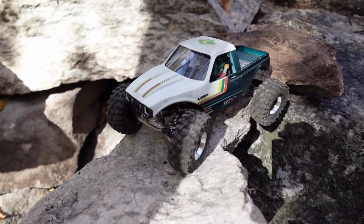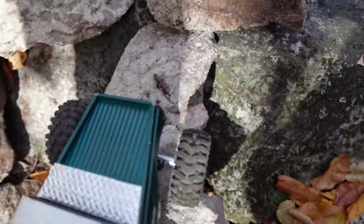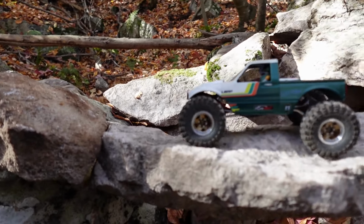Oh, I have no idea how it just did that. That little ledge is so skinny. Sweet. Oops.